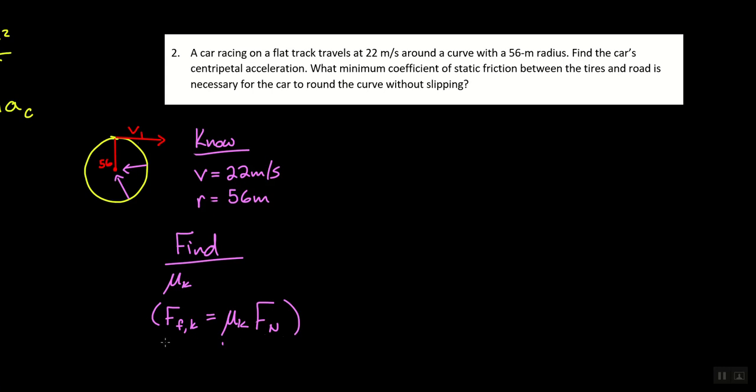Okay. Now, the force of friction in this situation, what direction does it have to point to keep us going in a circle? Towards the middle, which means that's a centripetal force that we're looking at due to friction. To find a centripetal force, you need mass, which we're still in an issue there. But we also need something else.